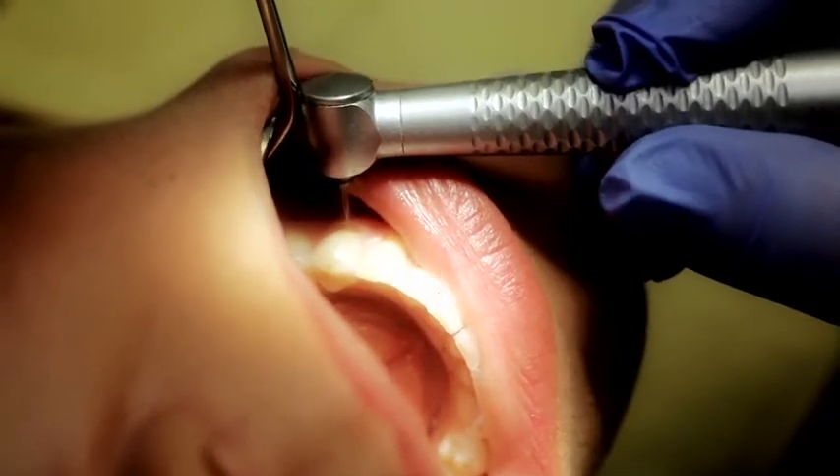It doesn't hurt. You can cut the gums too if you need to reshape them, and you don't need to give anesthetic for that because it's painless. It sterilizes as well — as soon as you're finished removing the cavity, you put a bond on, just like regular dentistry. The second part of filling the cavity is exactly the same as after traditional drilling. So it's pretty cool. I have a cavity right here — you're going to see Dr. Grace actually fill the cavity and remove the decay with the water laser therapy.